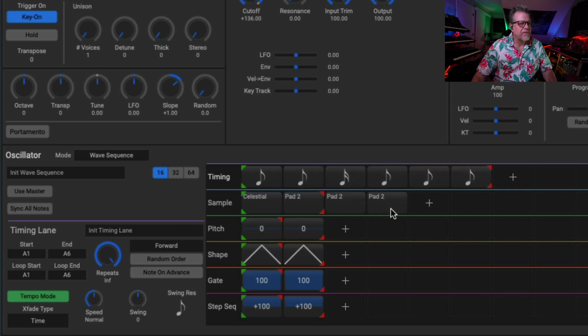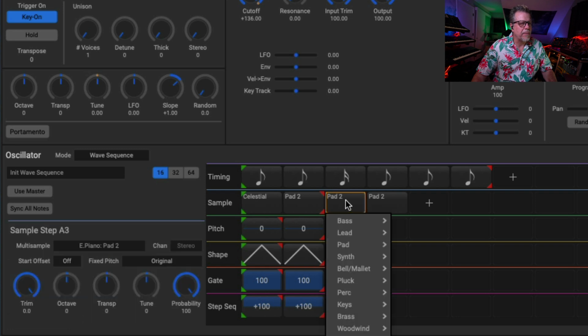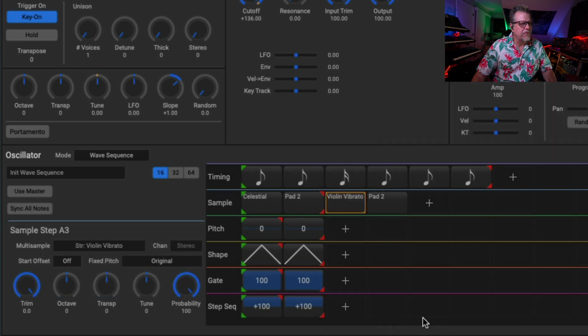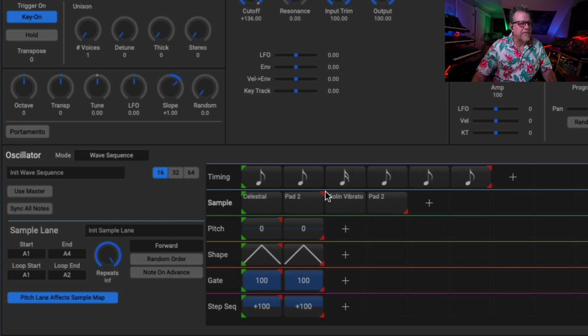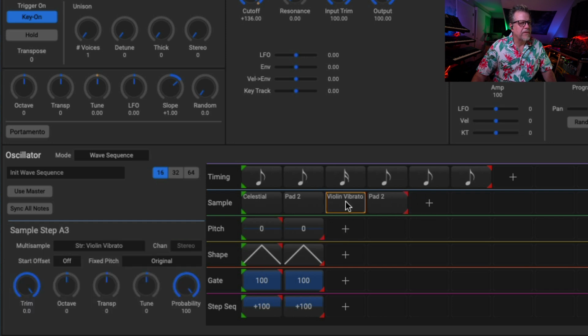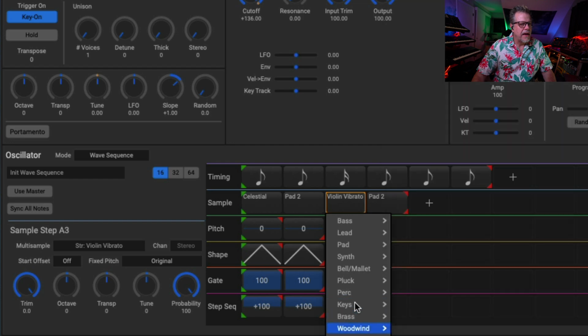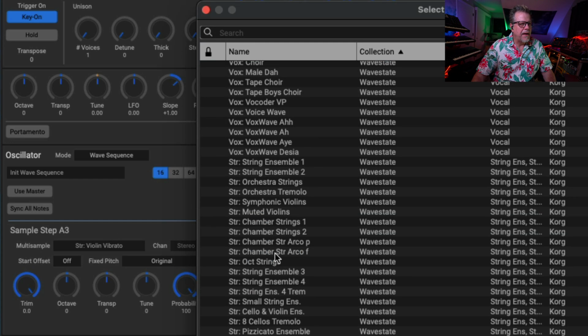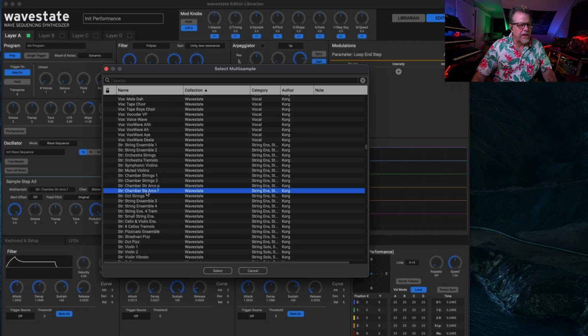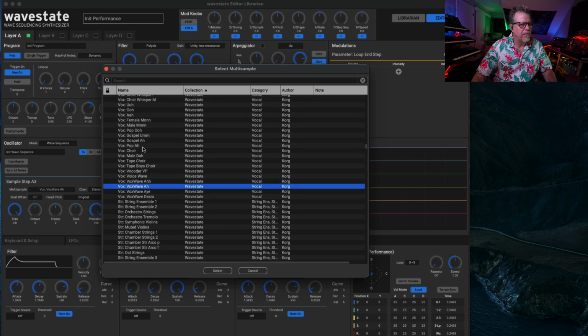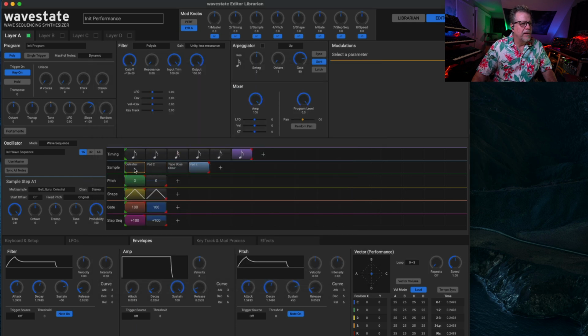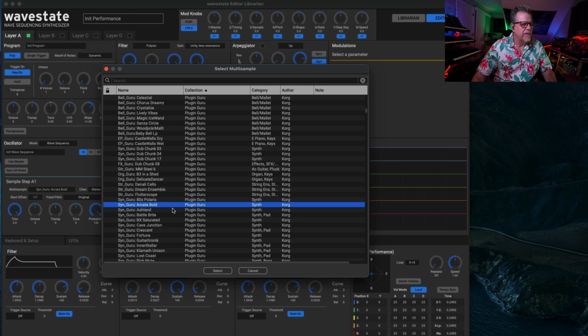We can go to the second lane for the samples, and let's choose a couple other samples. Another way to choose the samples that's really nice is, instead of dragging, instead of clicking here and playing it this way, you can go over here where it says multi-sample. And what's nice with this is you can choose a sound and it doesn't go away. So this list stays. Boys choir. Let's have this first one be.